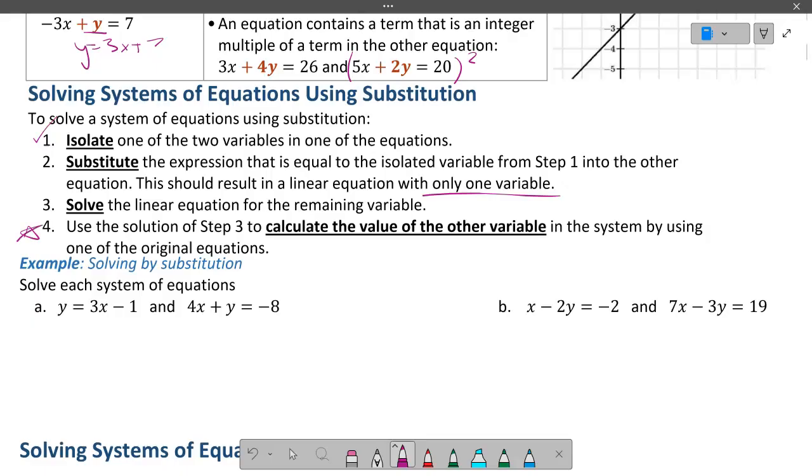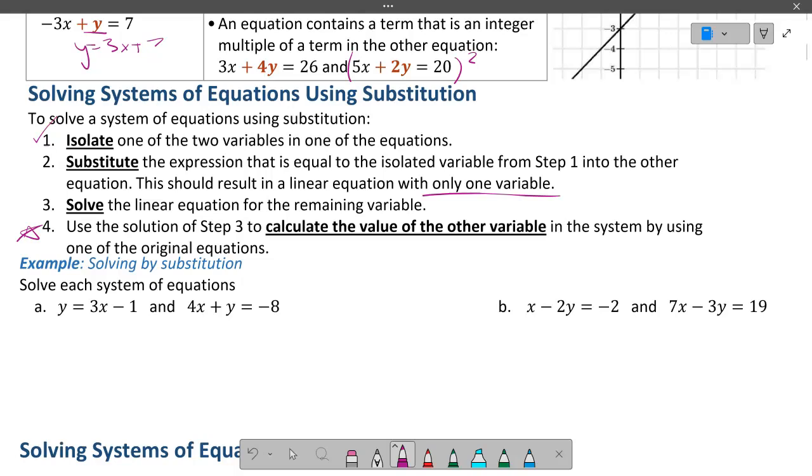This last step will vary depending on what they want you to do. Sometimes they'll just say, we have the solution. The following system has one solution. What's the value of the y coordinate? And if they're just asking for the y coordinate, then you just need to find the y coordinate. I don't care what the x coordinate is. Just find the y coordinate. If I want the whole ordered pair, then I need to make sure that I get the whole ordered pair. So make sure you're reading the instructions for what the question's asking for.